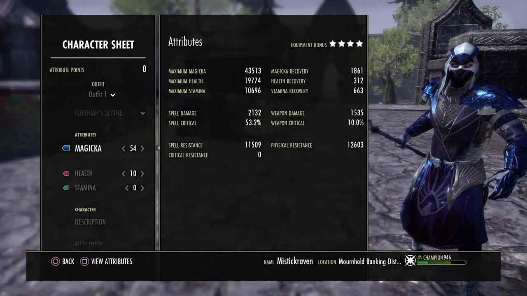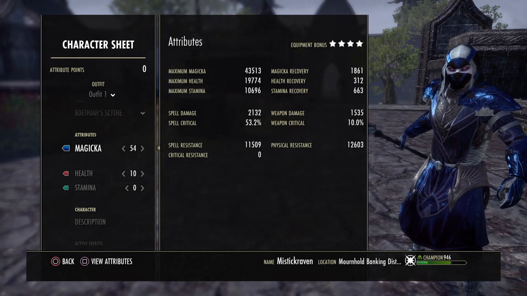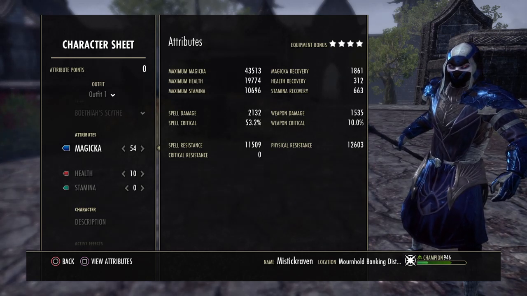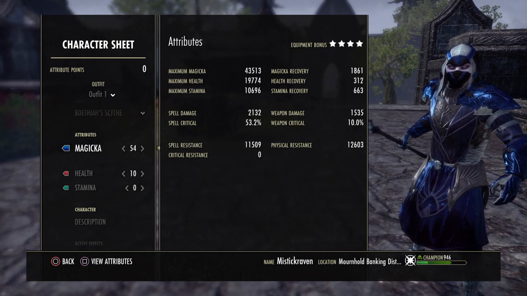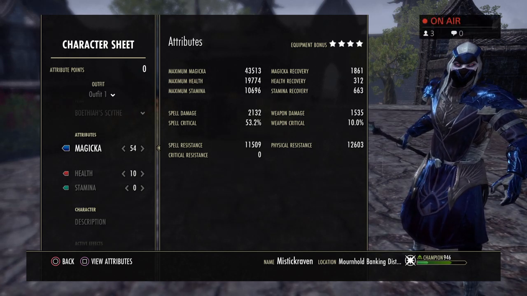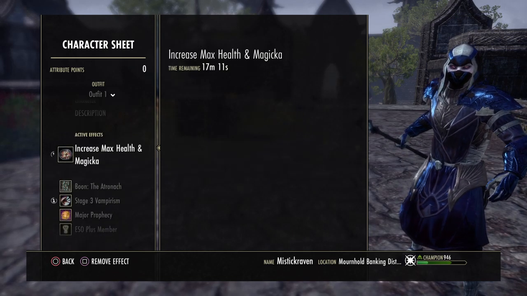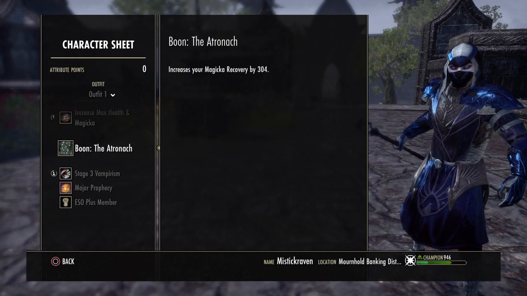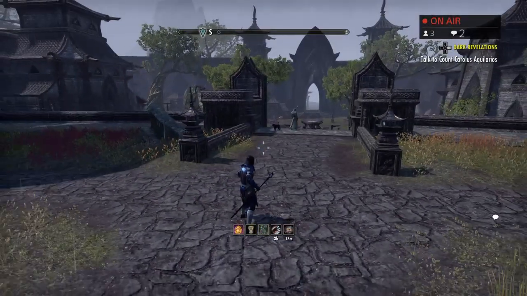Okay, so let's go to the character sheet first. You're going to see my max magicka at 43,513. Max health, this is Destro Resto build. On Destro's side, 19,774. Magic recovery, nice, 1,861. And spell crits at 53.2. To the left, you'll see magicka at 54. Health allocated at 10. We are using max health and max magicka, and we're using the Atronach Mundus. Okay, and we are a vampire to get that extra recovery.